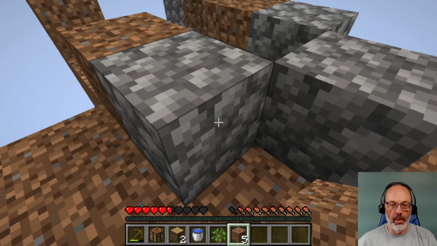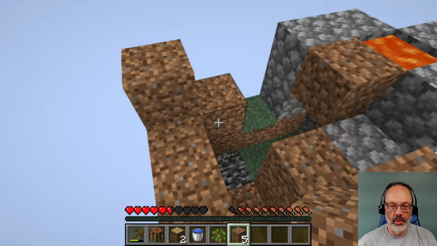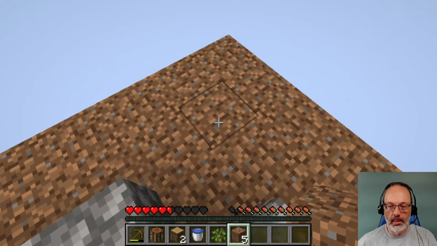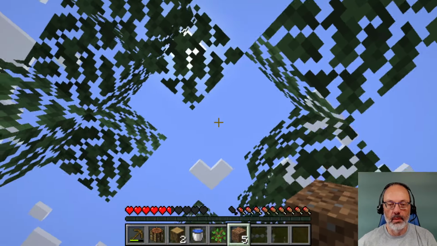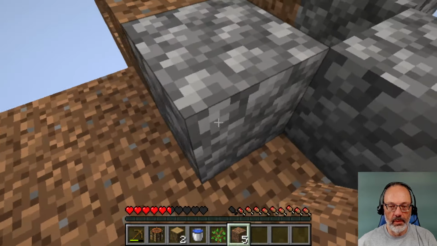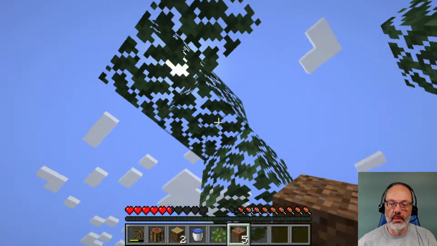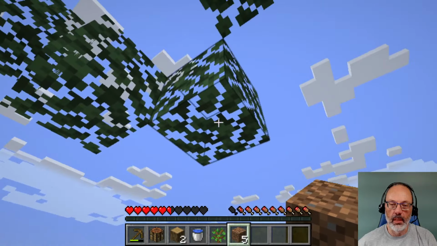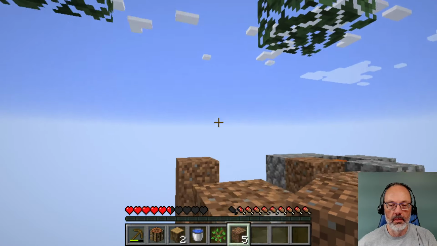Okay, so I've actually been waiting for a little while, and the grass has been growing down below there, but nothing's come up to the top. So I decided to build out a dirt platform and then dig out the rest of the wood so the leaves would start falling. Now, I have to admit, I was hoping for more than one seedling from this tree. We'll see what happens, I guess.